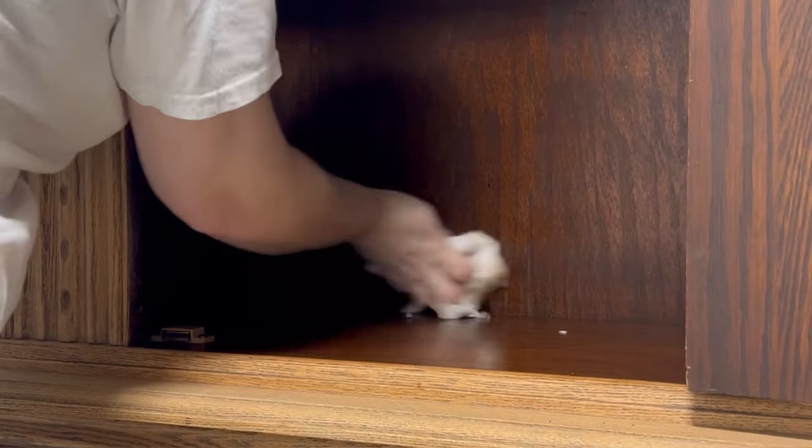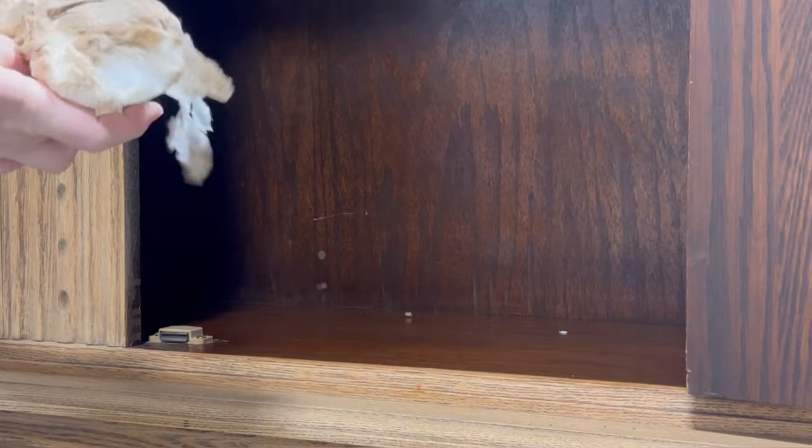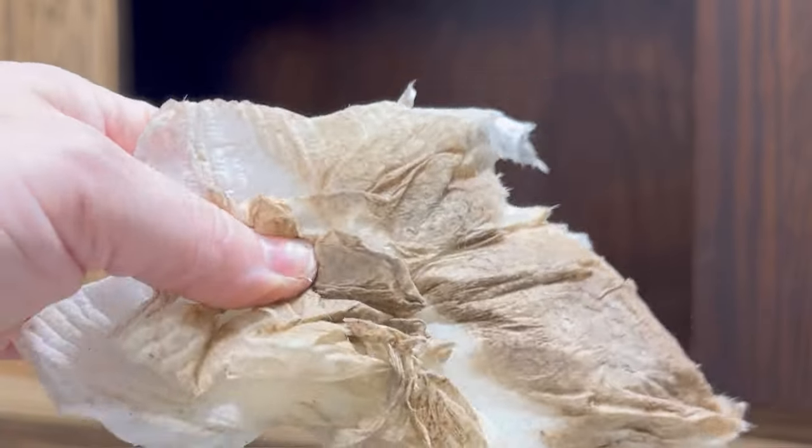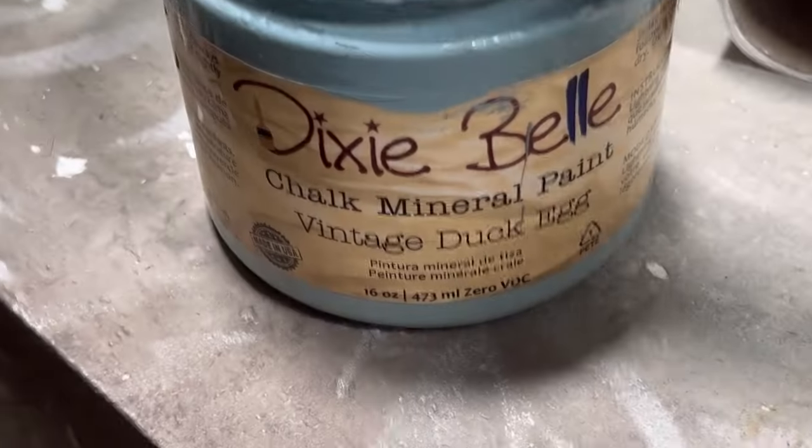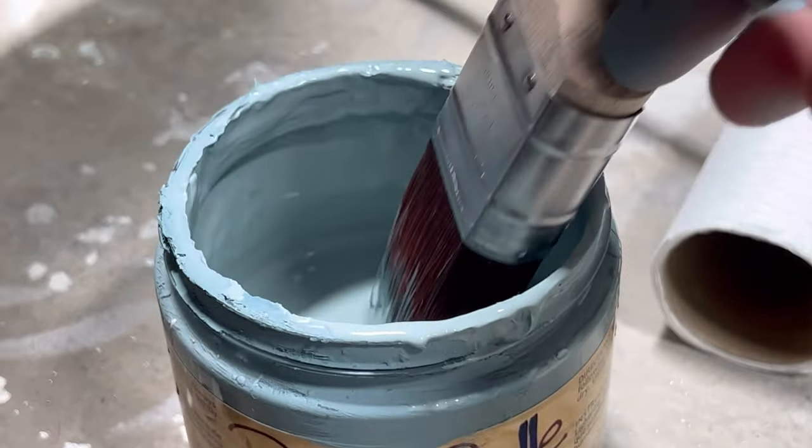Because the outside is super plain and just left in a natural wood finish, I decided I would add just a little bit of a pop of color to the inside while also keeping it neutral. To do that, I'm using Vintage Duck Egg from Dixie Bell's Chalk Mineral line. I painted the inside with that, I used a total of two coats.